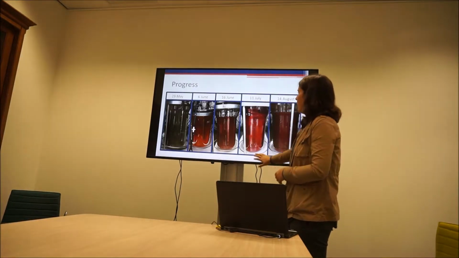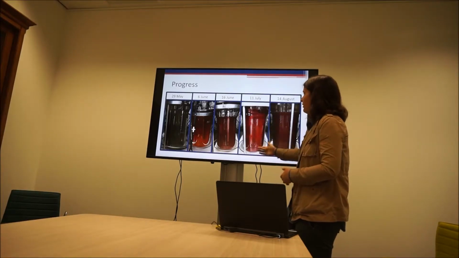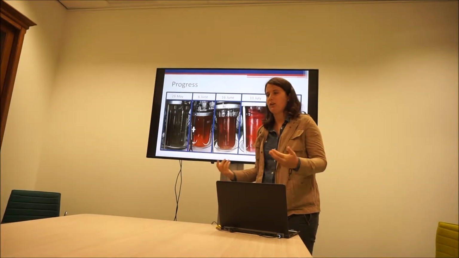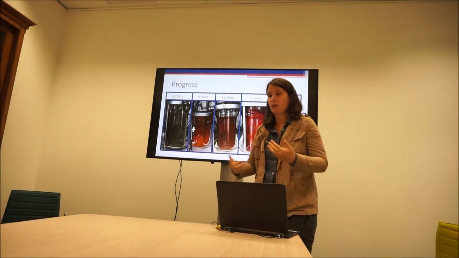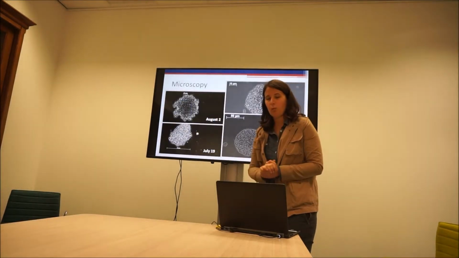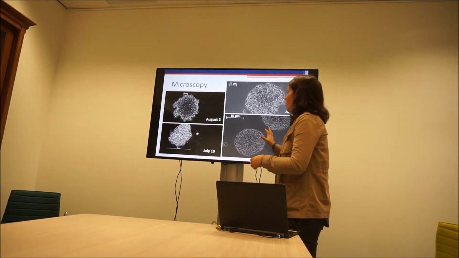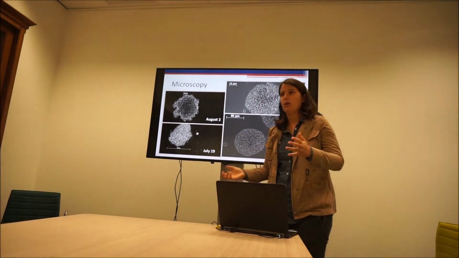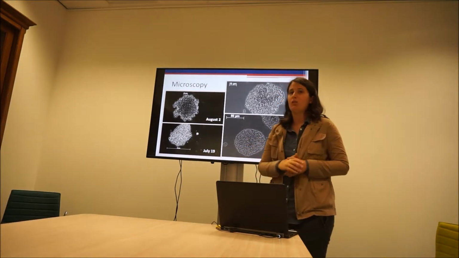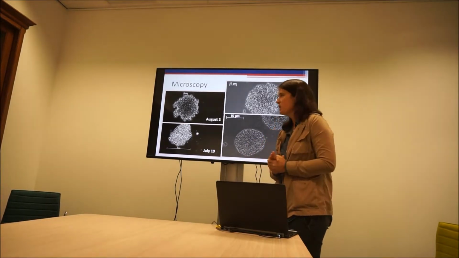We'd also see here, especially on July 11th, I'm not sure how well you can see it, but we do have significant growth on the walls of the reactor, and that further indicates to us that this is definitely a phototroph, or likely a phototroph, because it is thriving off of that light. While I was here, I also investigated a lot with microscopy, and what you can see here is that we have selected for a clumping bacteria that likes to settle together, but what you cannot see is that the bacteria are very motile. They do swim around a lot in that sample.